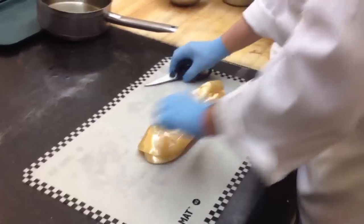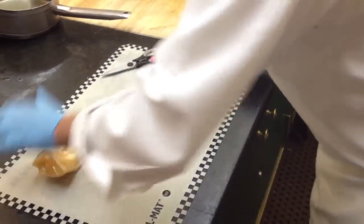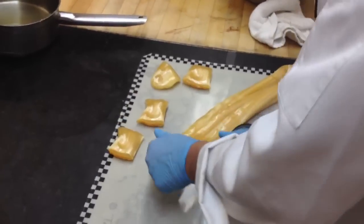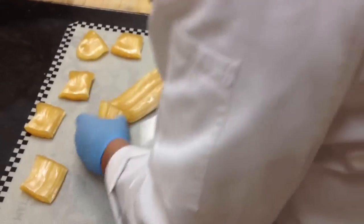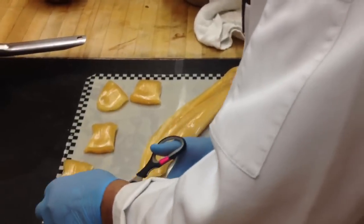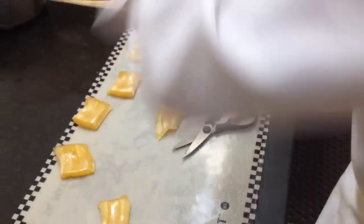What we'll do is I'm just going to stretch it out. It's a little slippery too. I'm going to stretch it out so it's an even thickness. And I'm just going to snip off some small pieces. And that's how you work with it. You'll see that if you ever do sugar work, scissors are going to be your best friend. Because if you take a piece, man, that's hot. If you take a piece like this, it re-sticks to itself, right? And so scissors always take it away. Never try to do this because you'll be stuck forever. Kind of comical.